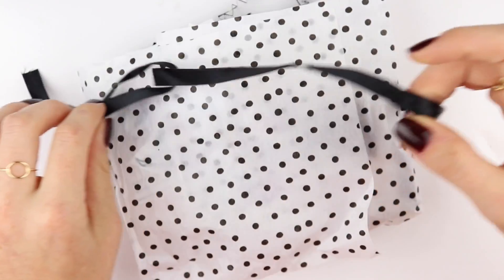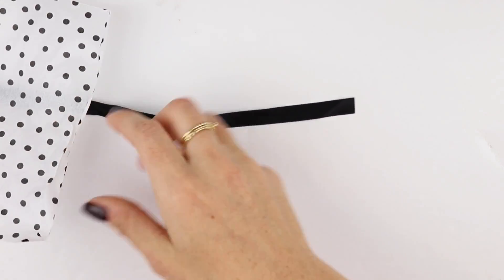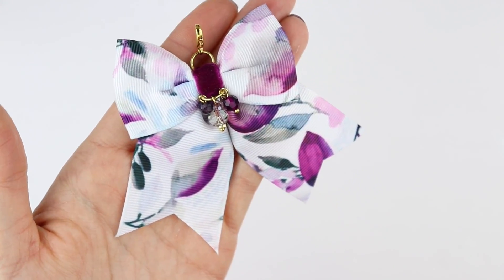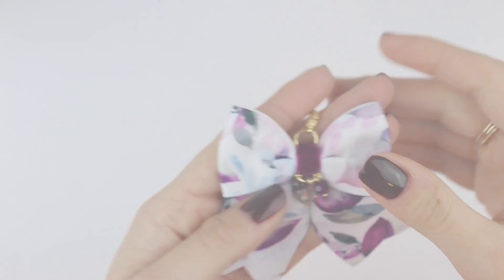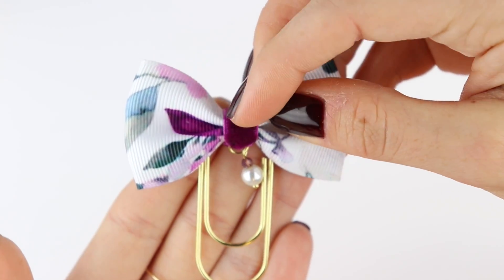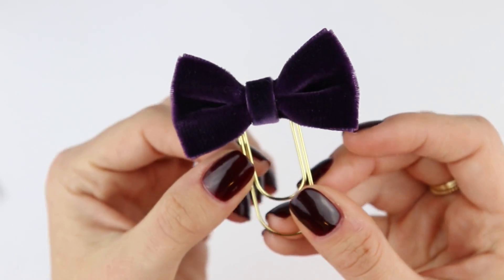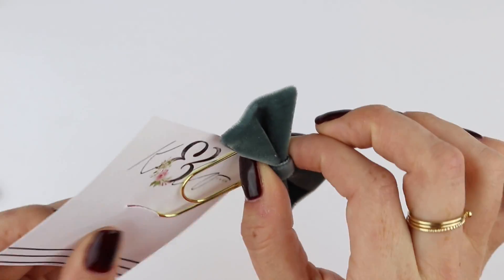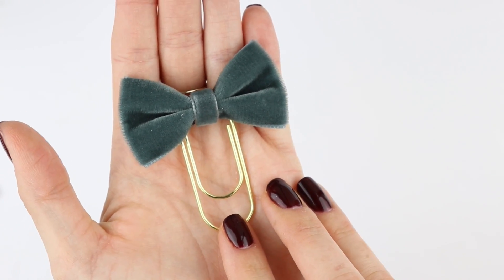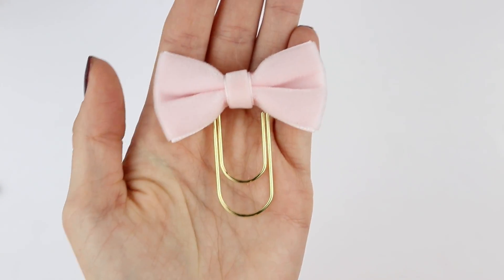I'm so thankful that Kelly sent me these — these are her newer fall clips that are released and they're live, and they're just beautiful. I did do an Insta story when I received these. This first one is just a clip and it has beautiful watercolor floral with detailing in the center and some beads. And then I have the matching clip here with a little pearl, and then the velvet here which is stunning. I'm obsessed with these. And I went more in depth with these paper clips on my Insta story so make sure you're following me on there. This is just a dark purple velvet one.